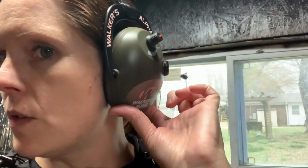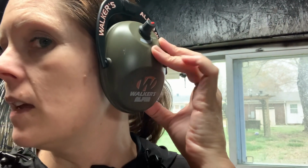Okay, so I just want to show you what I wear for ear protection. Again, I had to learn this the hard way, so don't do that. Wear something on your ears. These are noise canceling headset. I think they're Walkers. I bought these for range shooting, and they're really good.